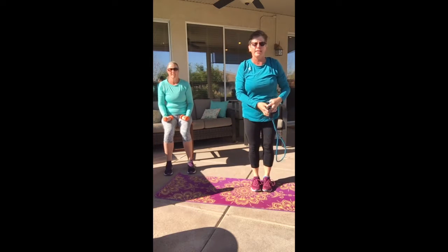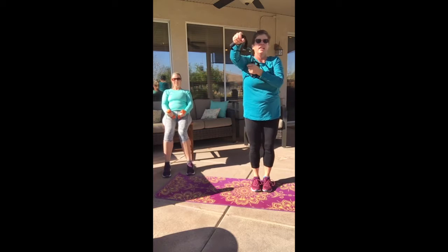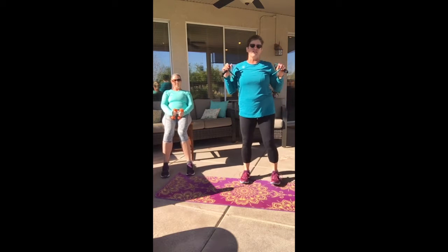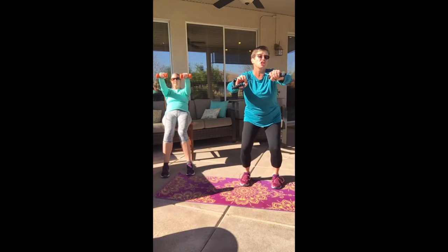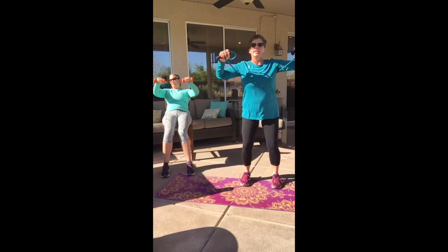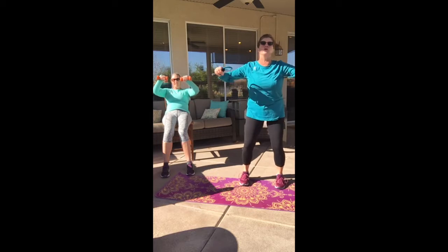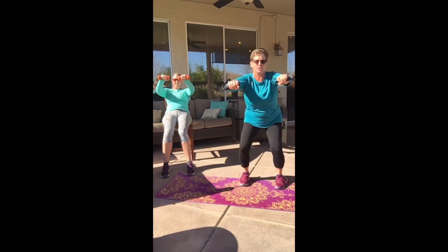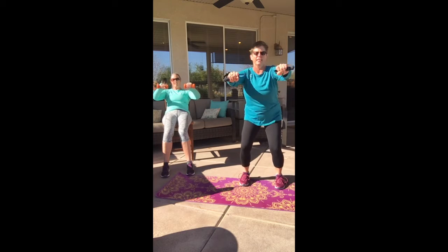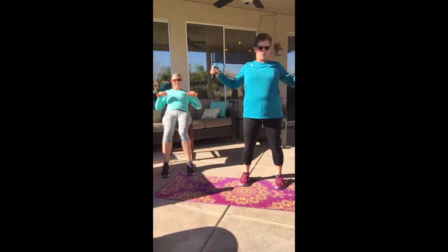All right, here we go. Let's unroll it. Chair people, you're going to lean back into your chair and aim your weights up. The rest of us are going to do a chest press — it should look like a push-up, but your push-up is standing up. If you're feeling super peppy and you want to get down and do a push-up, more power to you. Push and push. Feel that chest — it should be about level with your bust. You don't need to go super high or super low.